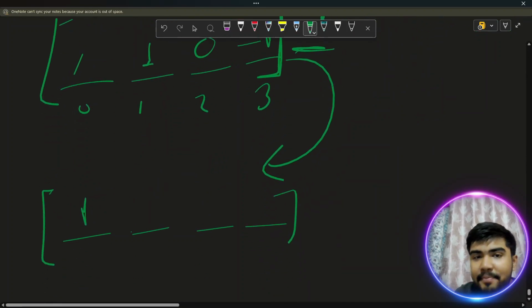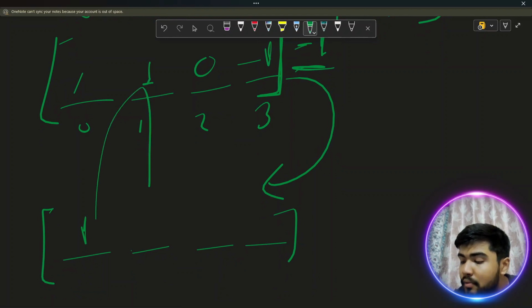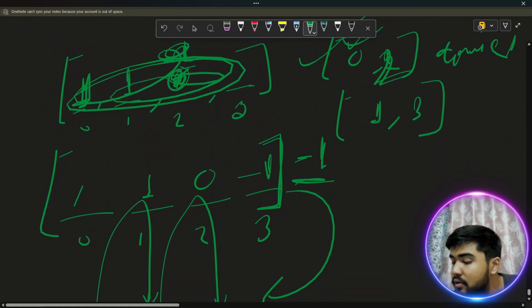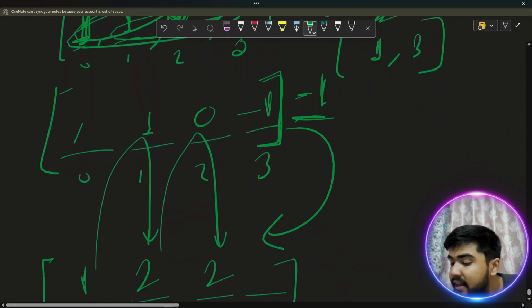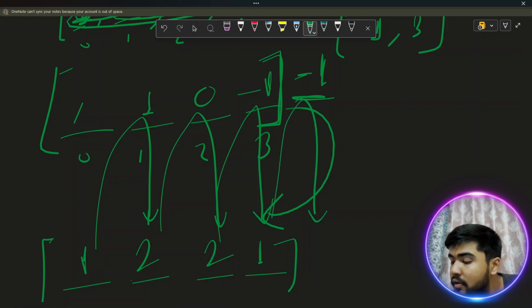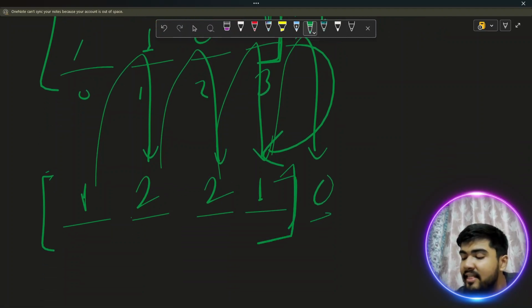Now we will do a prefix sum. This 1 is going to be 1, then this 1 plus 1 is going to be 2, this 2 plus 0 is again 2, right? 0 to 2, 1 to 3, and this 2 minus 1 is giving you a 1, and this 1 minus 1 is going to give you 0. 1 minus 1 is going to give you 0, which is out of bound. We are not looking at that, but we are looking till this.